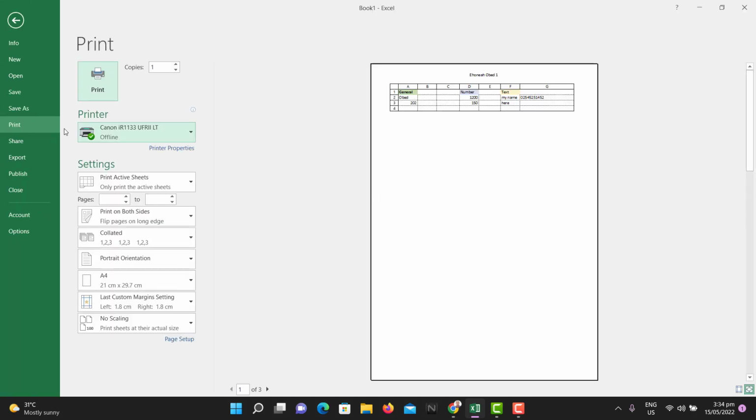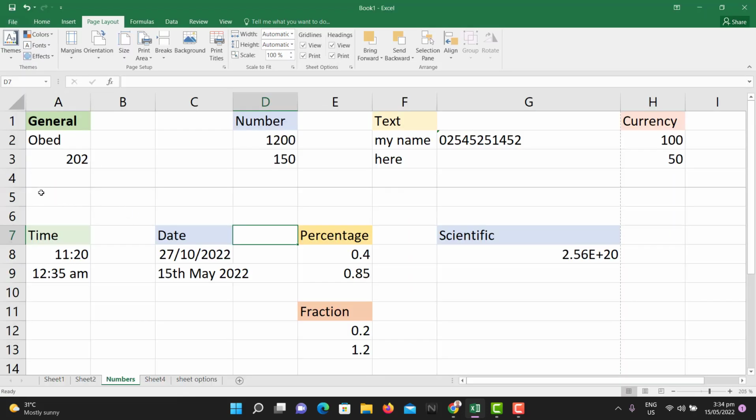Now, as you can see, let's go back to this. This is where I inserted a page break. Up to 4 was where the page is going to end. So I've broken the page into 2. That's basically what it means. From row 4 upwards is one page, and from row 5 downwards is another page.